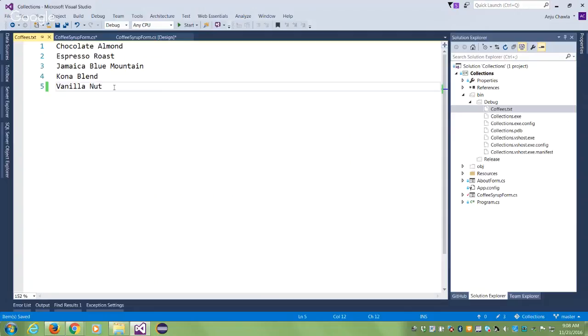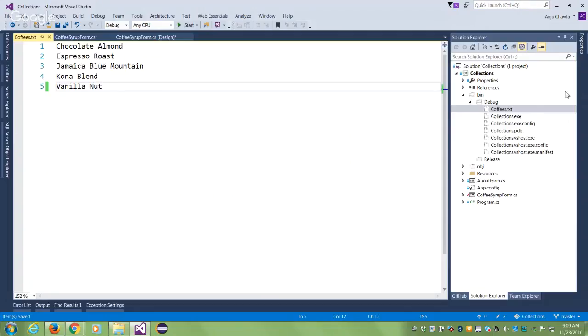So this is what I'm going to do. I'm going to read my coffee flavors from this file. Any changes that I make, if I delete a flavor or add new flavors, I'll keep a record of it. Did I change anything in my flavors? If yes, before I exit the program, or if I want to save it midway, I'll save it back to the file. So every time the program runs, it picks up its data from this file, and every time the program exits, it puts everything back in this file. So your data is always updated. Okay, so this is a text file that I created.